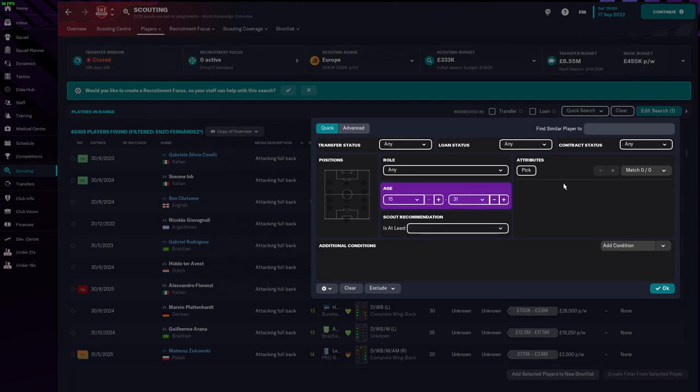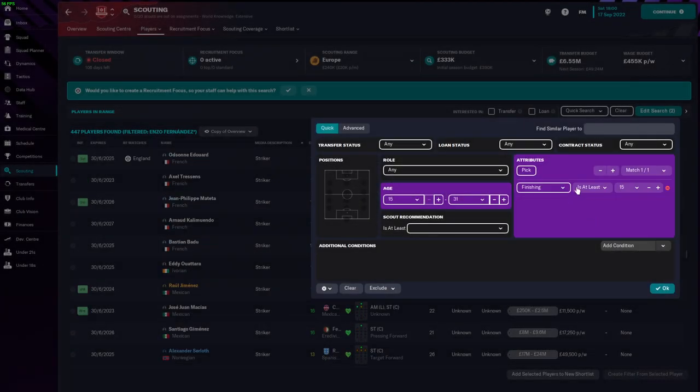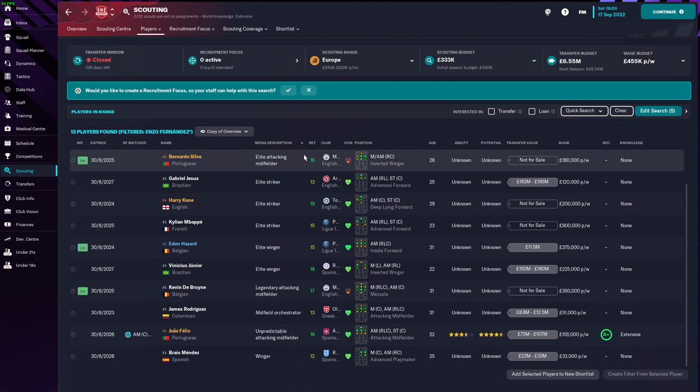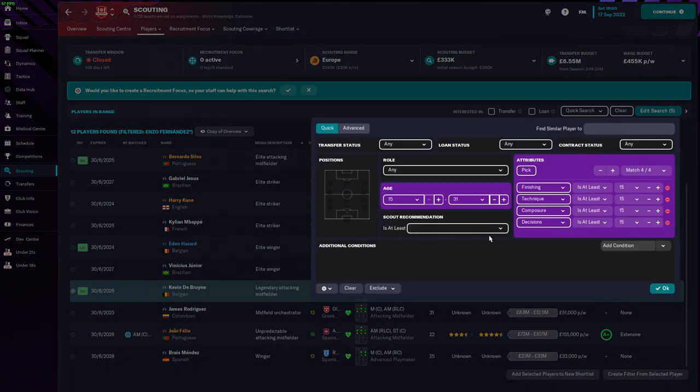Like, let's just look for something like finishing, right? Say I want to have one of the best strikers that I could find. So finishing is 15, technique is 15, probably composure, decisions, may not need flair actually. Okay, let's get these at 16. You know that some of these have the legendary tag in terms of what do you call this, the quality.